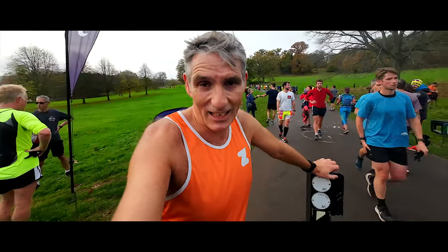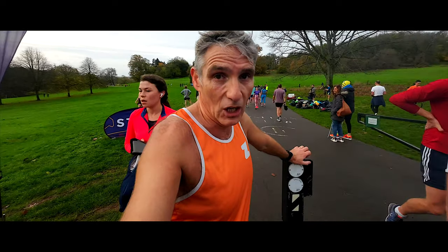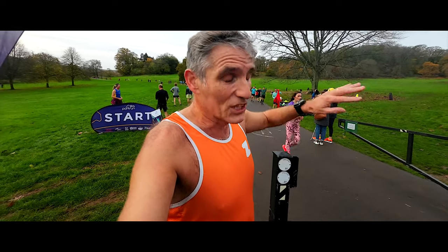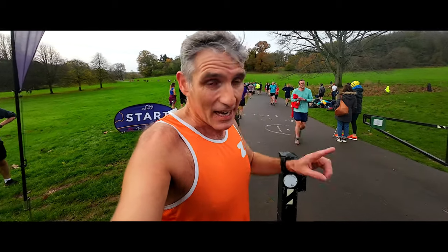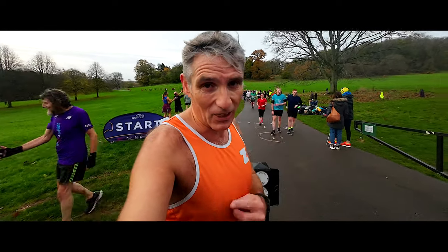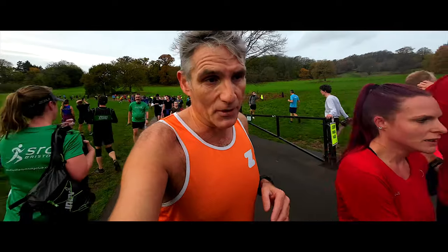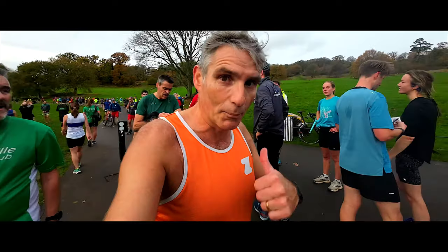So, given that hill at the beginning, that's not too bad, I suppose. It's all the way up for a mile, just over a mile climbing. Then you've got a flat section at the top on gravel path, which, to be honest, is still a little bit of an incline. It's not much, but it is definitely an incline, because when you turn around, you feel it coming back. So you can kind of feel the downhill as you're coming back on what is supposedly the flat bit. And then you hit the downhill, and my last 2 kilometers were like 3:30 each. So that's how much of a steep downhill and uphill it is.